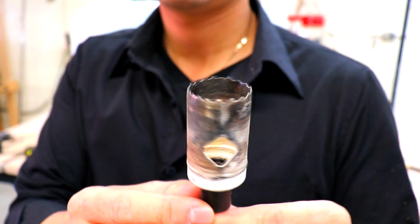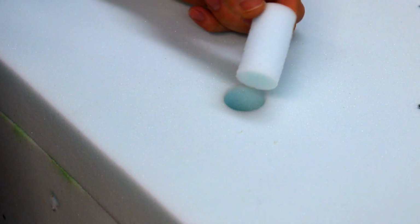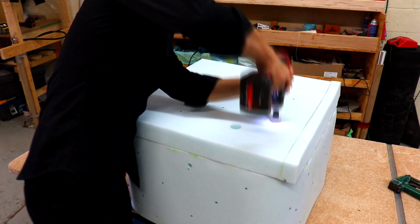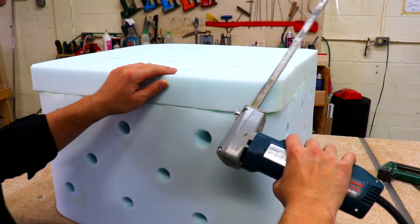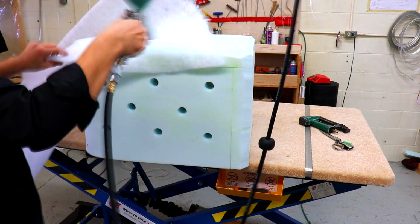Now I'm using a 1½ inch hole saw to drill out the foam. You want to drill all the way to the wood. I like to shave off a little off the edge like this so you don't see a mark when you do pull the fabric on it.